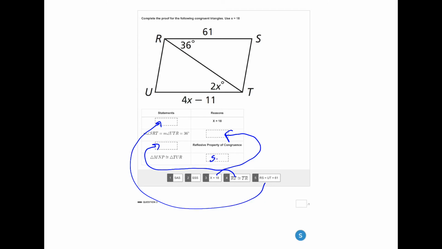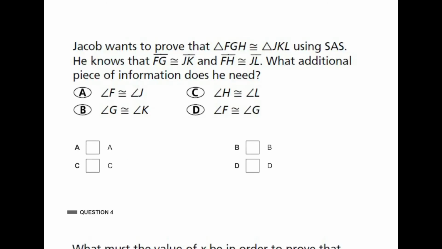In this case, we're looking at the shortcut side-angle-side. So if we're matching up FG with JK and FH with JL, what's the vertex of those two, FG and FH? It's going to be F. That's the one that shows up in both. So on the other triangle, we're using JK and JL, so we're going to use the letter J. So we have to match up F and J so that it's an included angle. You could draw the diagram and it would make it a little bit easier, but just from the letters you can also solve this.